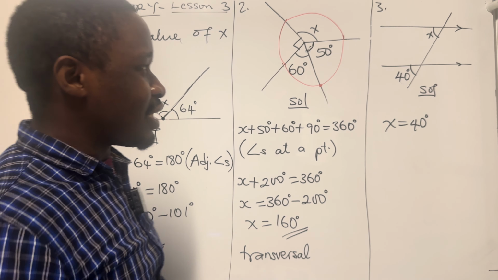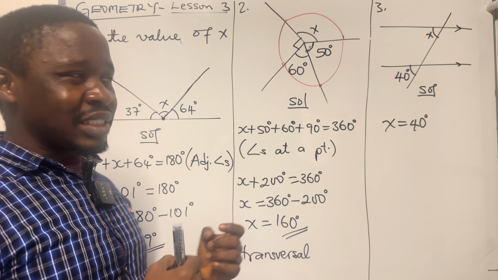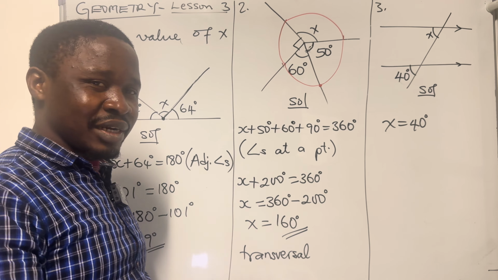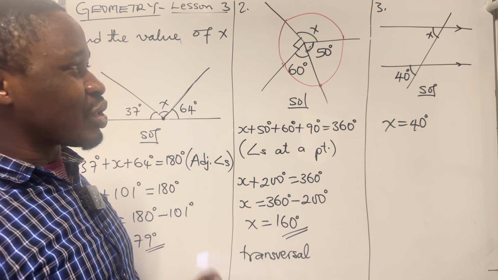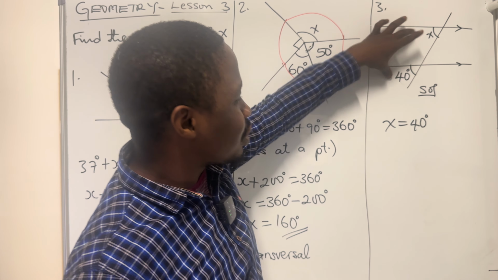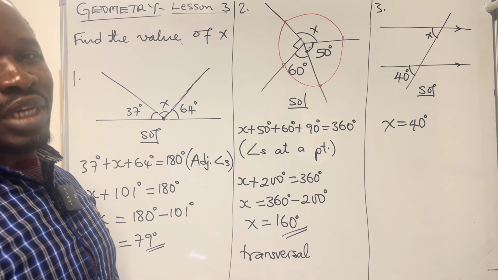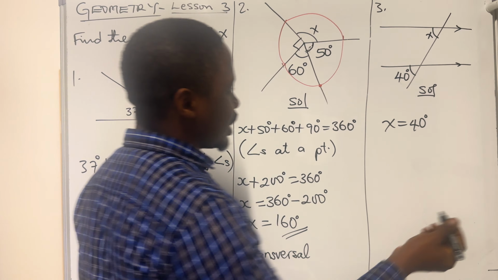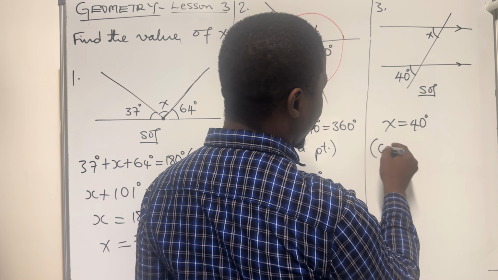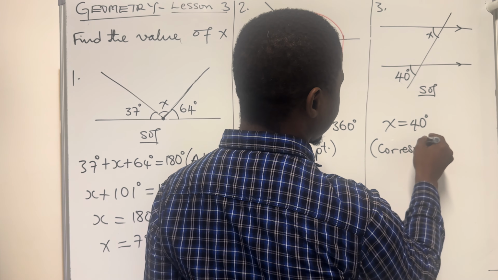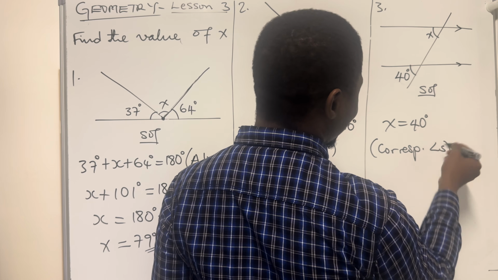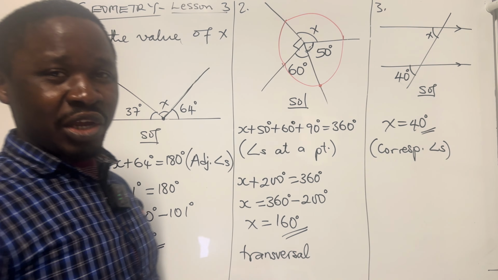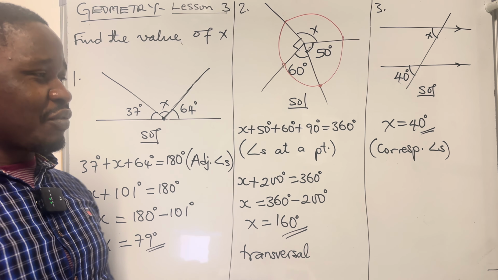Do not forget, geometry is interested in the reasons, the theorem, because not only corresponding angles are equal, also alternate angles, also vertical opposite angles. So the reason is what? They are corresponding angles. Just that, this is the final answer. You know the theorem, then geometry will be easier for you.